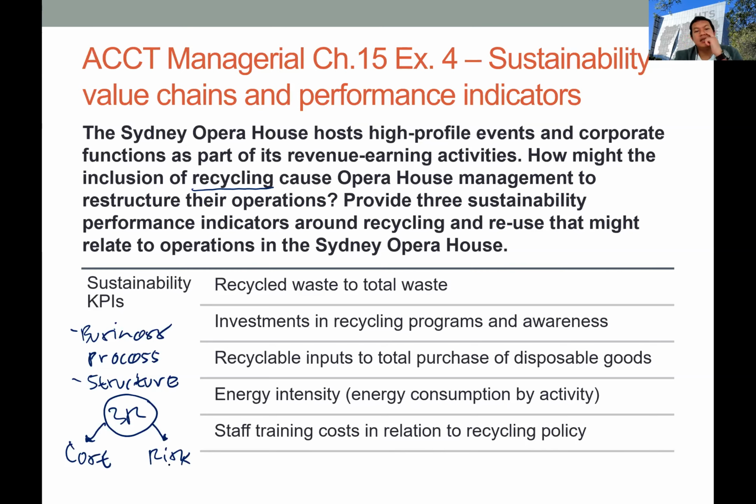And then we have to suggest the key performance indicators to evaluate this program. I think first we can suggest recycled waste to total waste, so the ratio of the recycled waste divided by the total waste. This ratio will capture the portion of the waste that is being recycled in this program. We should expect that this ratio will be growing year by year, which reflects the progress of this program.